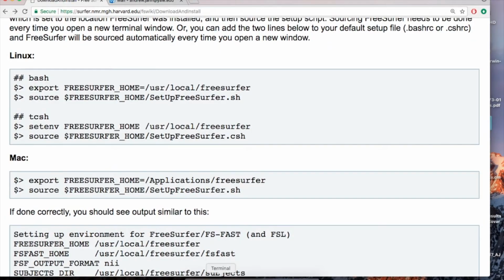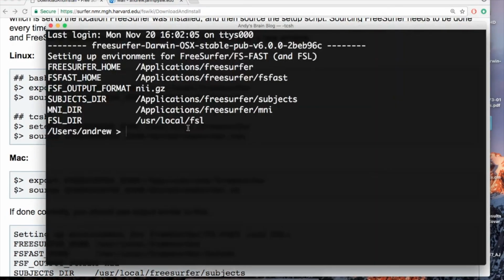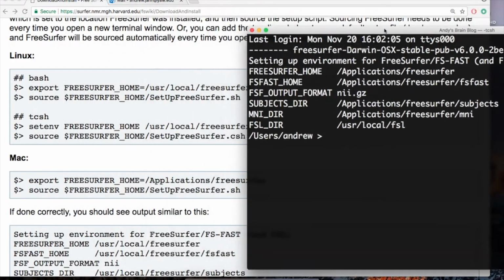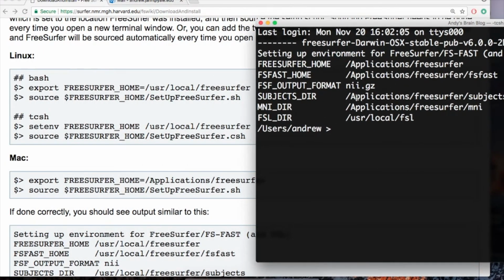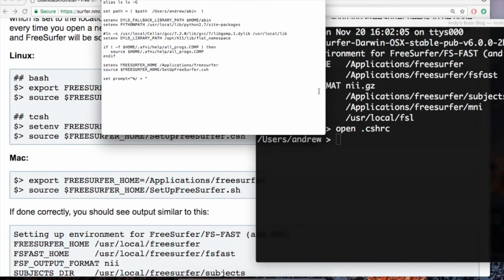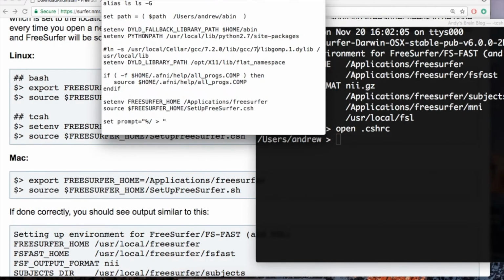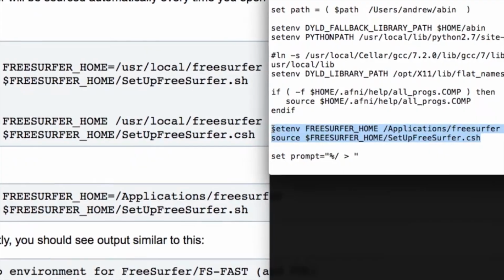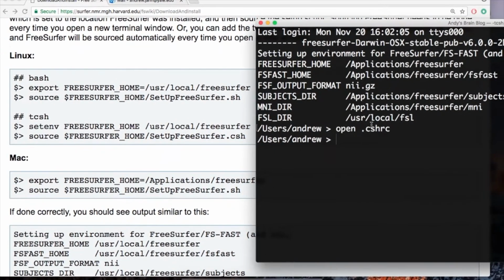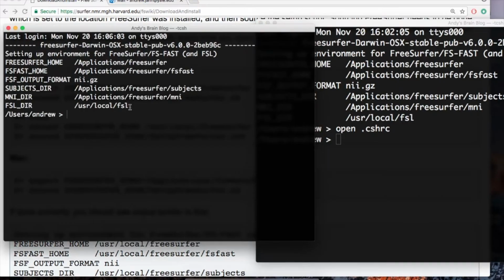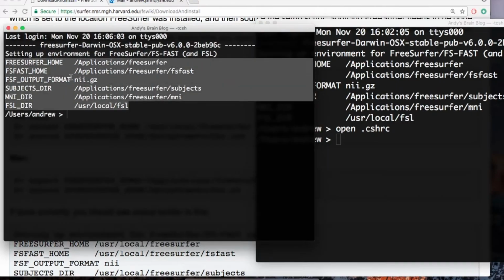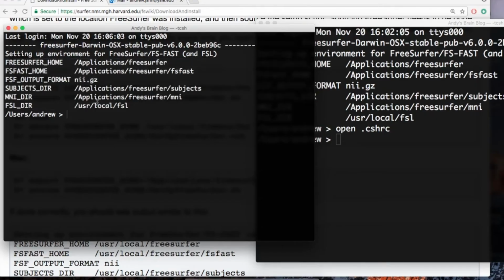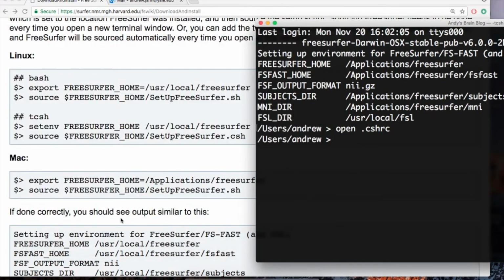Once you've done that, open up a terminal, and then add these two lines to your .cshrc file, which is your startup file for any new terminal that opens up. You can do this through the VI editor, or just open it up with a normal text editor. And here are the two lines of code that I add to mine. You could ignore everything else, but these are the most important ones, corresponding to these lines right here. And once you've done that, anytime you open up a new terminal, you should see this output right here, showing that all of these variables have been set, and FreeSurfer will need to set them in order to run appropriately.